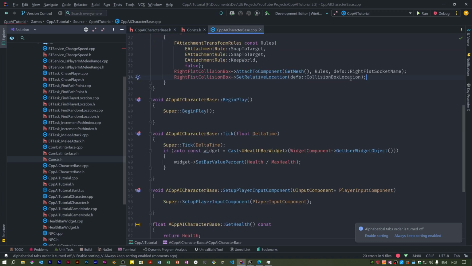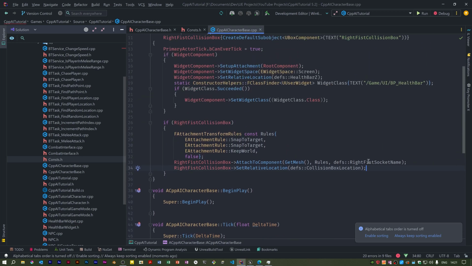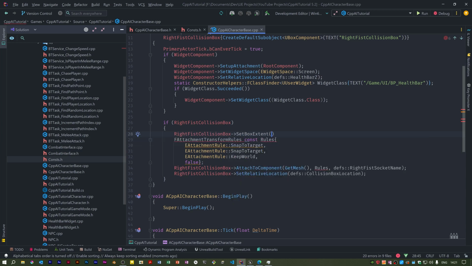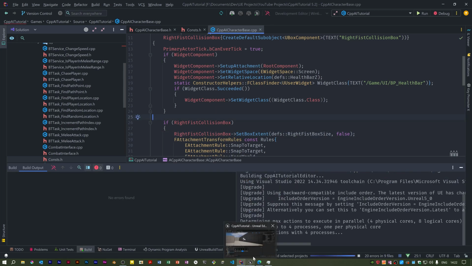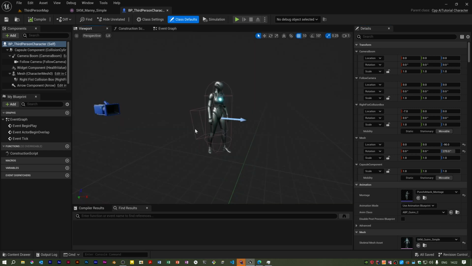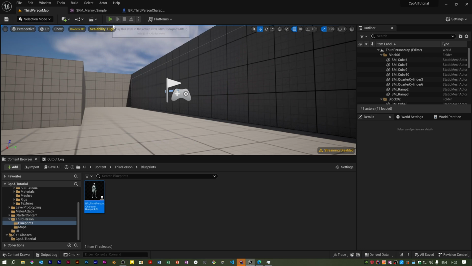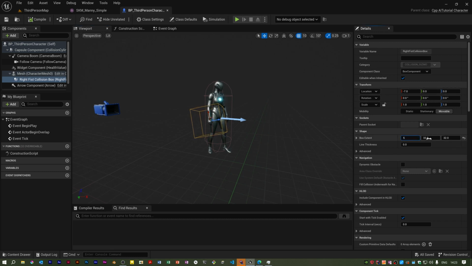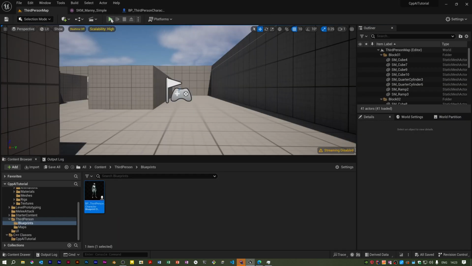We've got the box size. Do it here. What's this? Oh, it's called defs, isn't it? It's in the defs namespace. Forgot defs. Do another build. Let's open it back up again. It's still large. It's still big, isn't it? It's a bit more like it. Don't know why that's not working, but there it is.